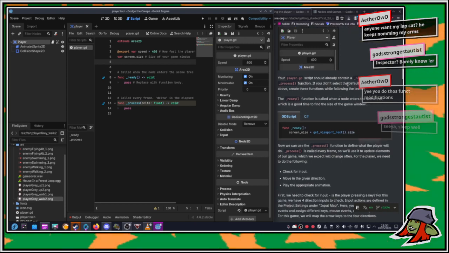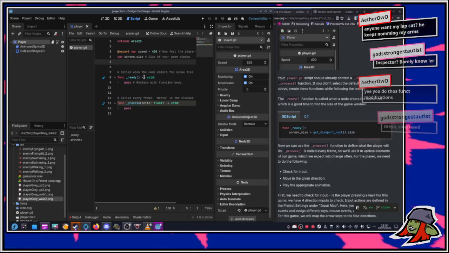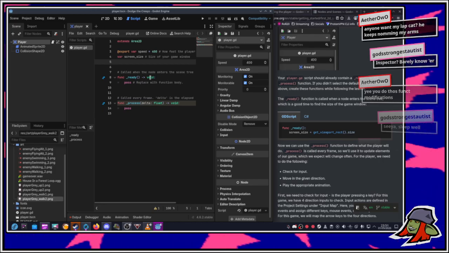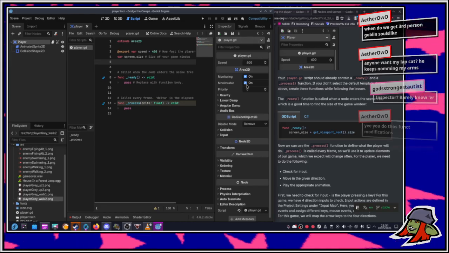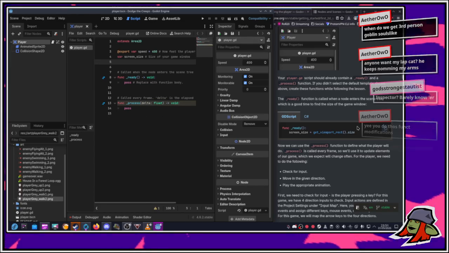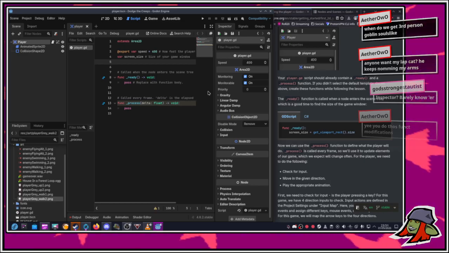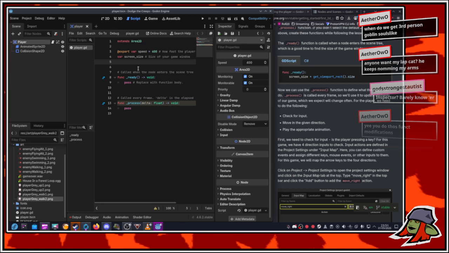Your player script should already contain a ready and a process function. So yeah, ready, I believe, happens... Yeah, it says here, called when the node enters the scene tree. So when the object exists, this happens. And then process is just what happens every frame. Neat. That's a good time to find the size of the game window.